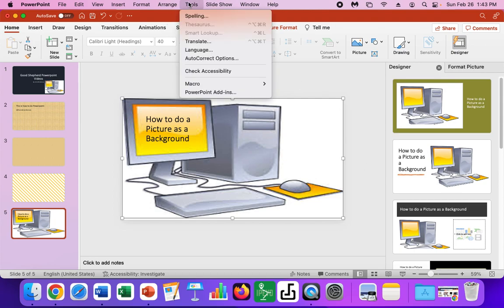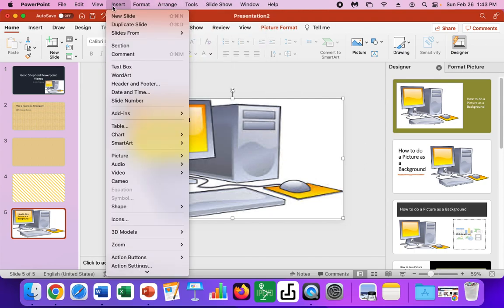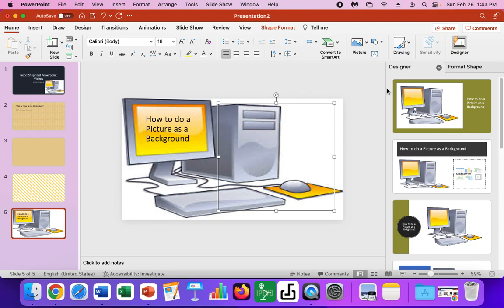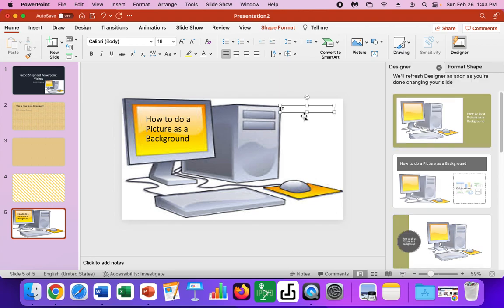I can come in here and insert a new text box just on top of this. Okay, and I could go ahead and type in here as needed. So I might want to instead make my text box just a little bit smaller and come over here, and now I can type in here.